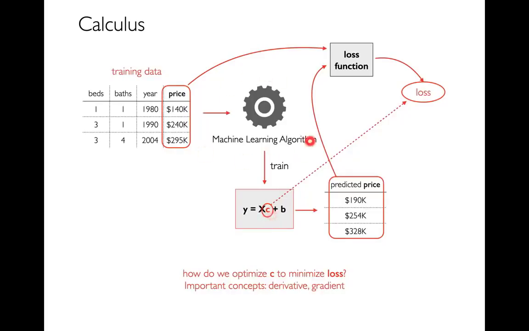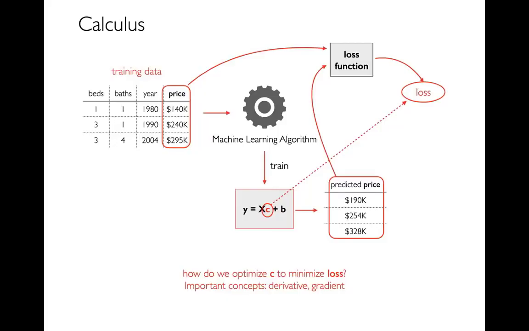So the whole idea of this training with this algorithm is that I want to find out what C can I use that is going to make my error, my loss, as small as possible. So we're trying to minimize something. I don't expect you've taken calculus, but I know a lot of you have. And in calculus, we're often trying to minimize or maximize things. That's why it comes into play a little bit here.